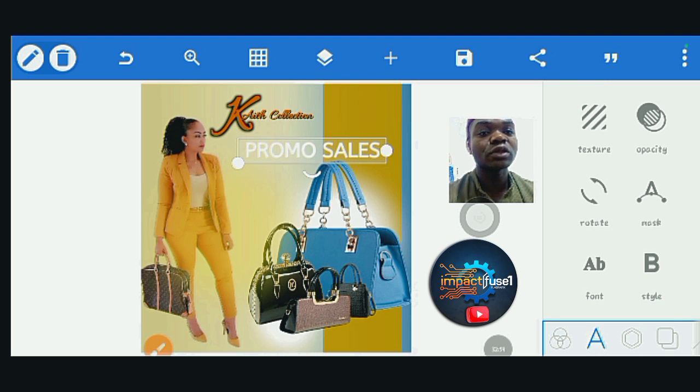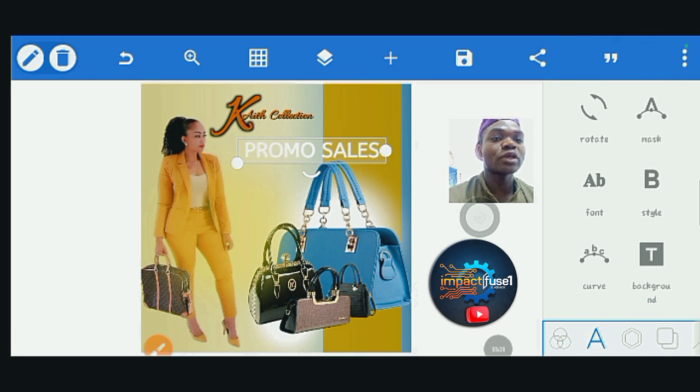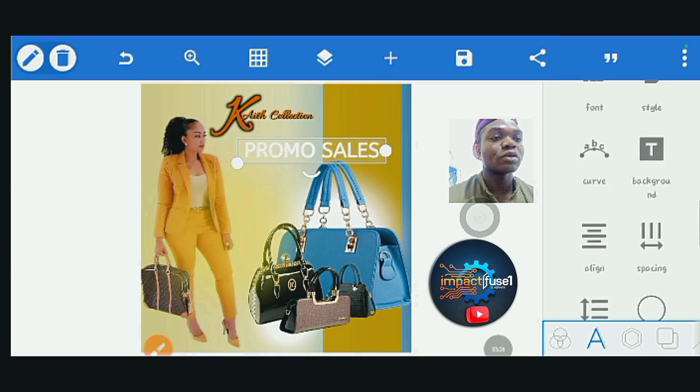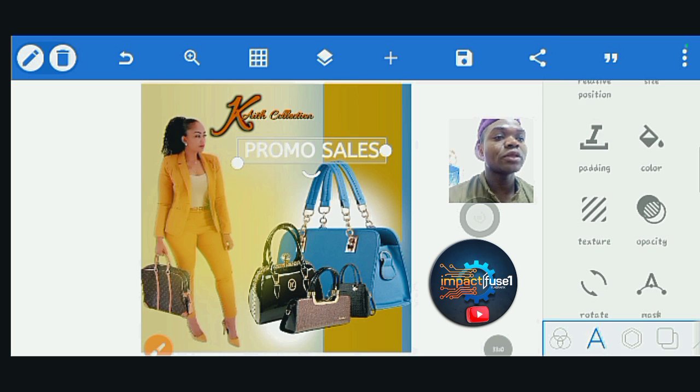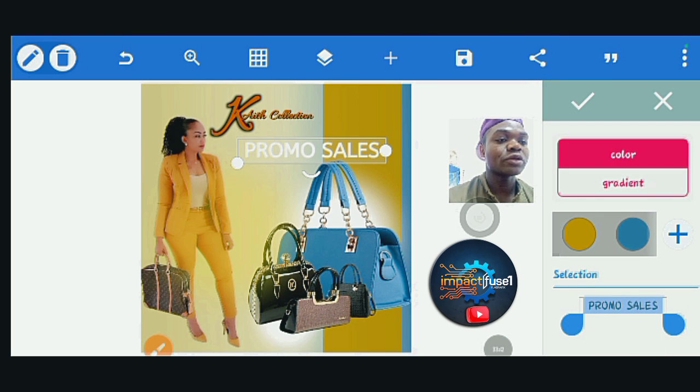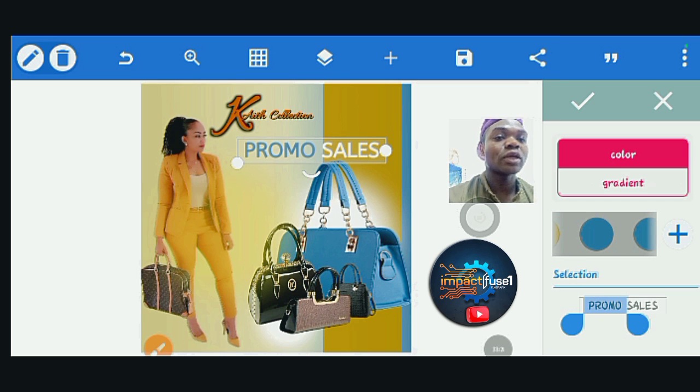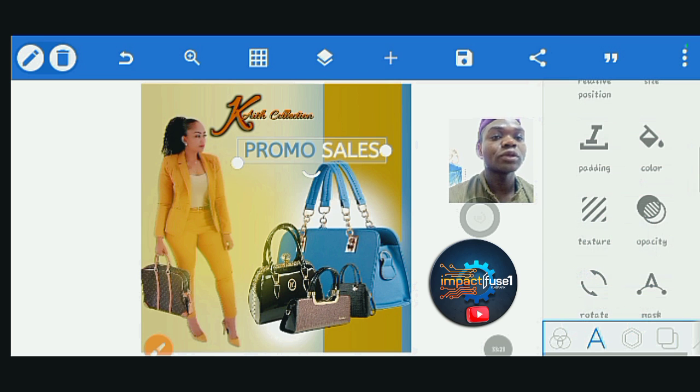For me to make this design twice, I will just better make it once. I will now come to color. This is where we come to color. Then I'm going to come right down here. You see where this color is selected, I'm going to take from here. Then I'm going to change the color, this one to this color. Then I'll allow the other one to be on white. So this is just a design technique. Now promo and sales, you see that they are of the same font, the same text, but they have two different colors.